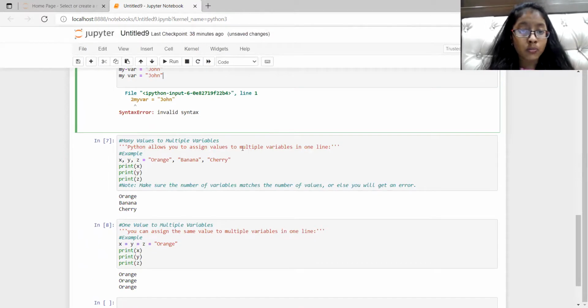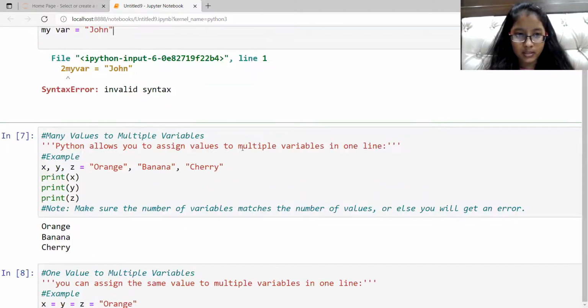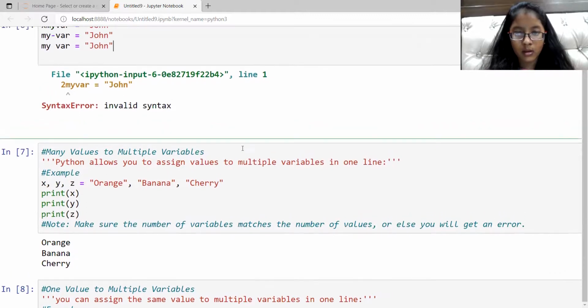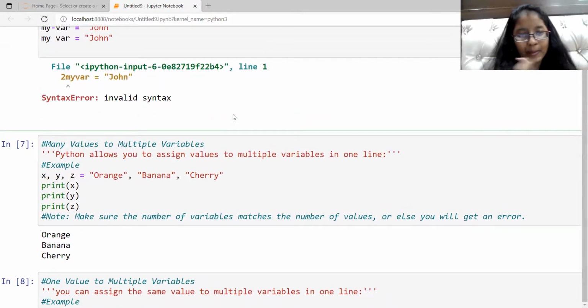Many values to multiple variables. एक ही line में Python allows you to assign multiple variables in one line. How is this possible?